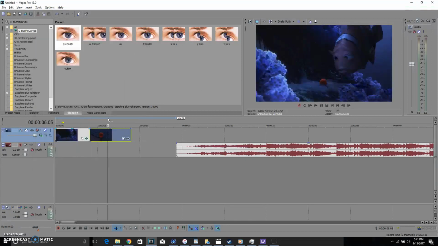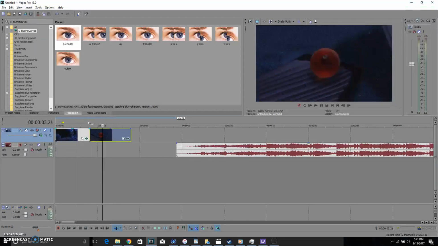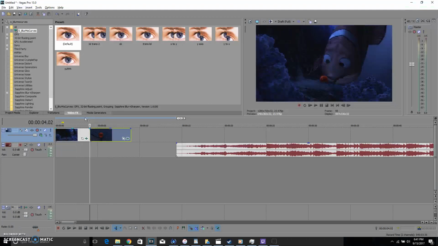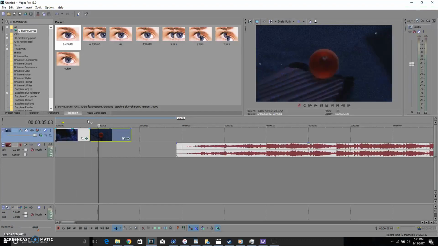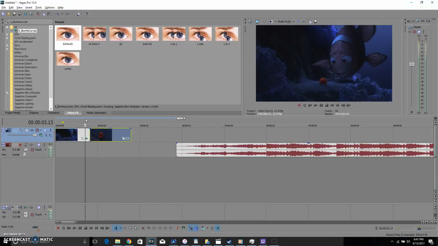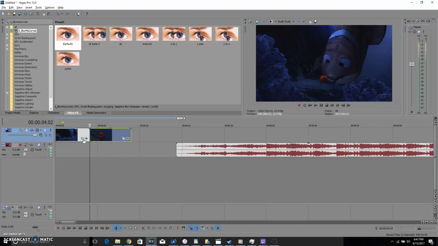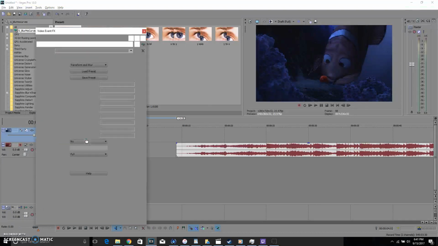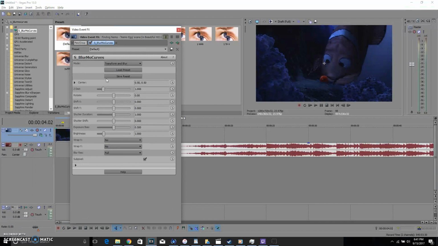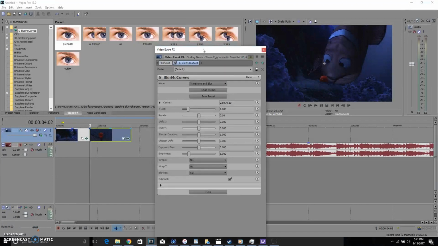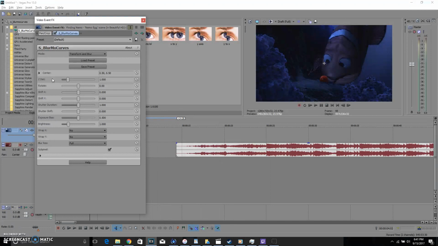And I'm going to be teaching a couple different kinds of transitions. Ones where it zooms in, ones where it zooms out, rotate, and stuff like that. This is beginner stuff. So on the first clip, you want to click this little button right here. It's the plugin button, and you should see a menu that pops up like this. And the first one I'm going to be doing is where it zooms in, and then the second clip. And you want to click right here where it says Z-Dist.